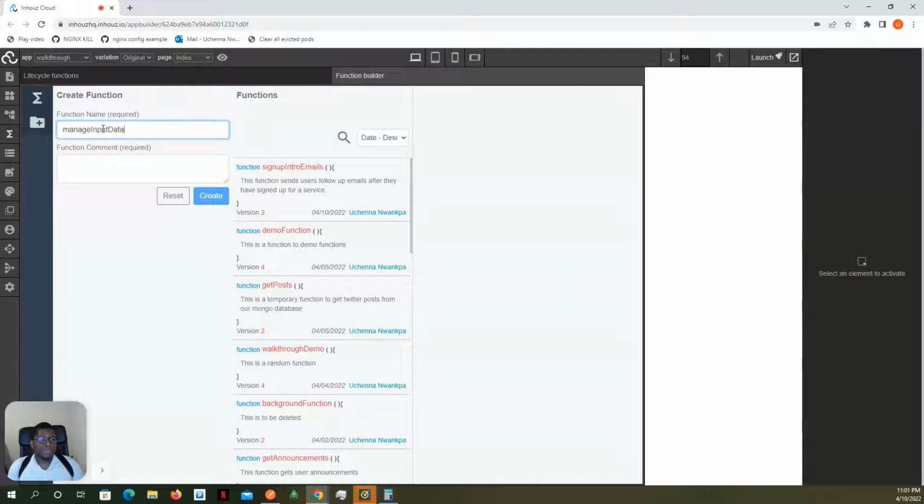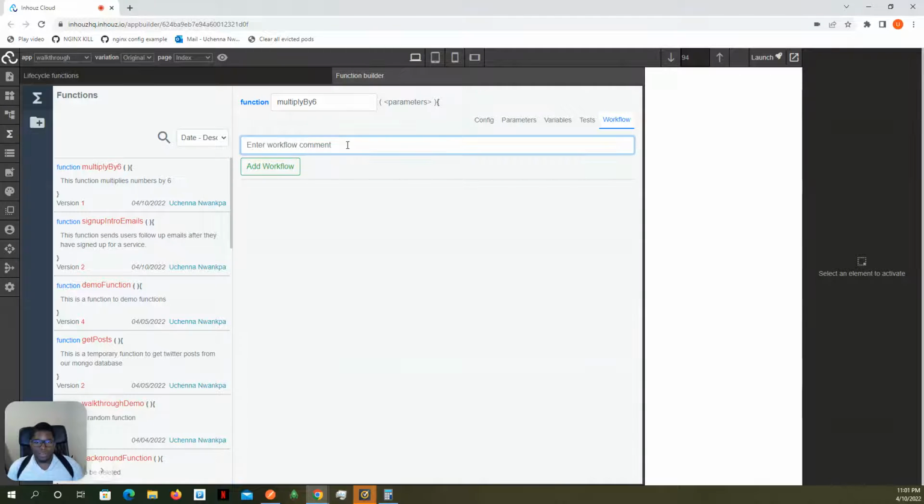Or I'm just going to call this function multiply by 6. Keep it simple. This function multiplies data by 6. I just say numbers.